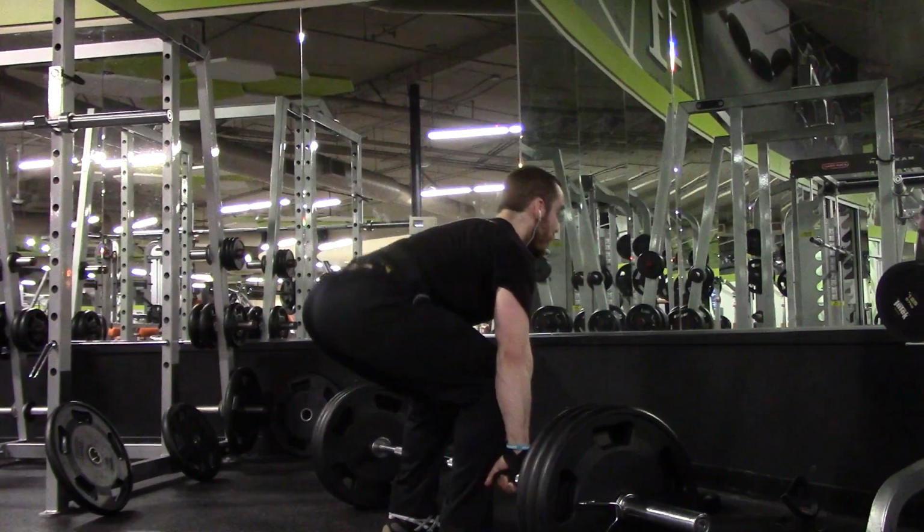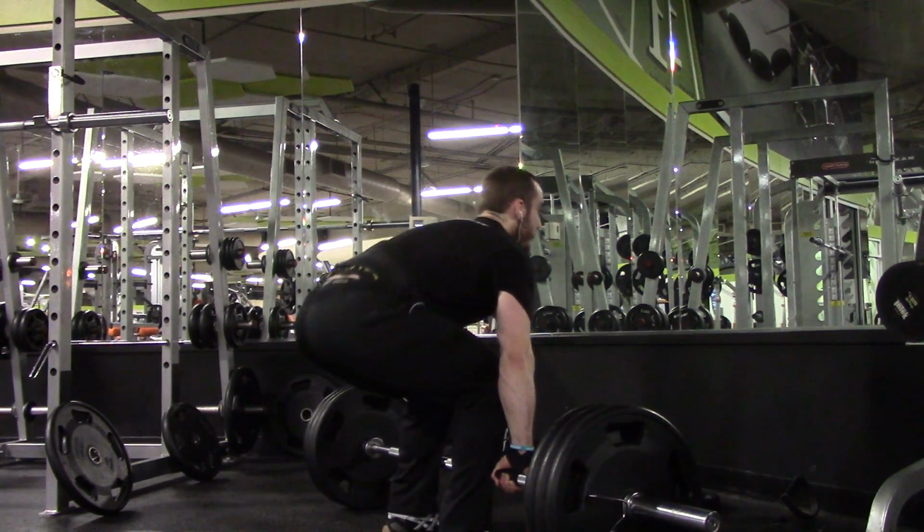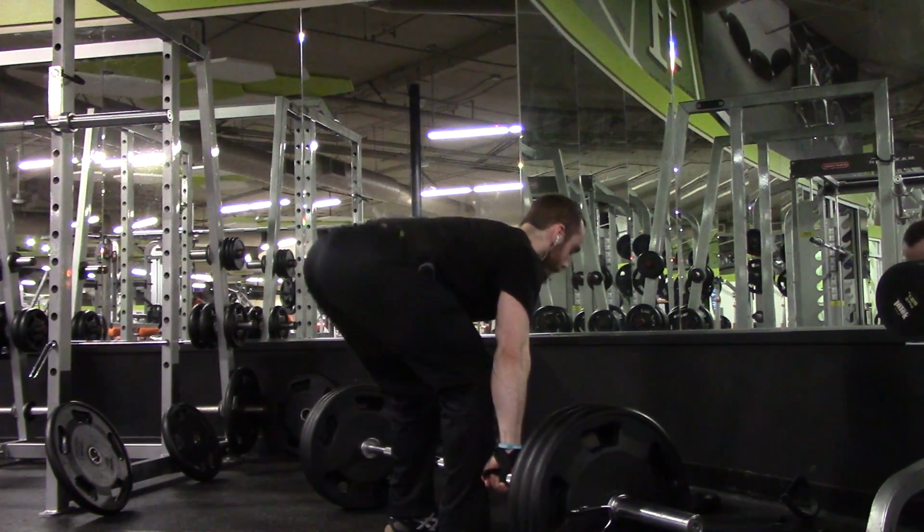Deadlifts are a part of my workout that I used to do a ton, and then we moved and I didn't do as many deadlifts. I don't know why.